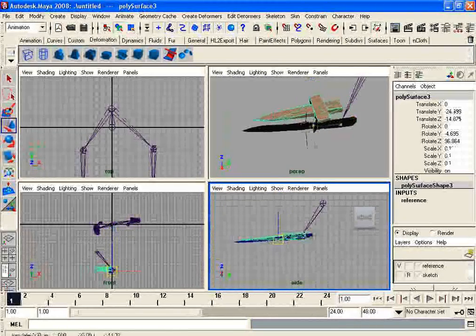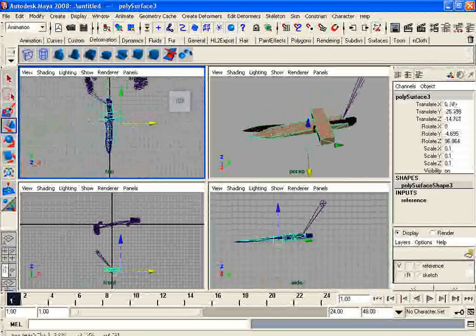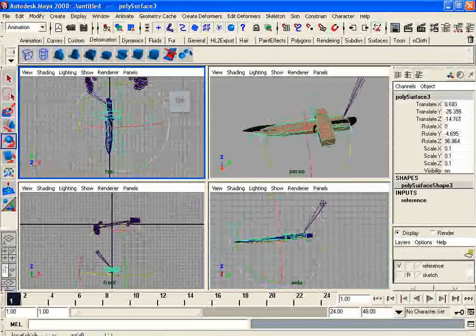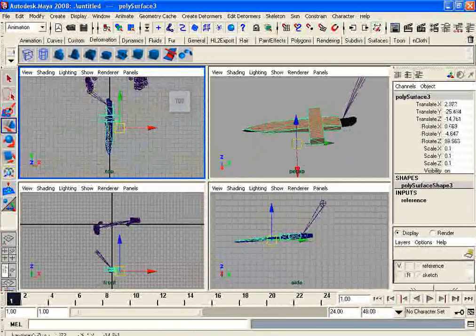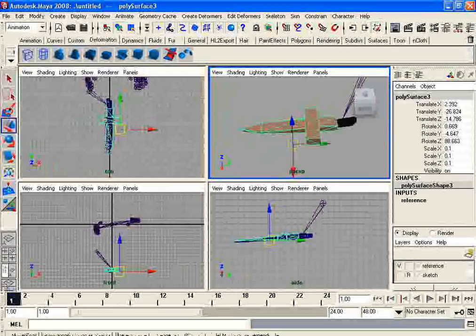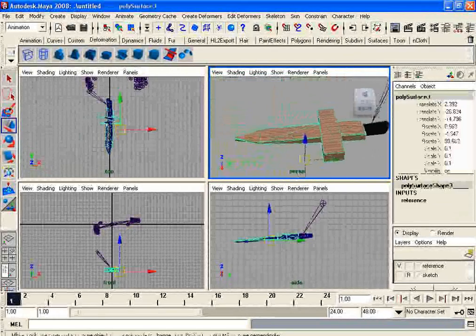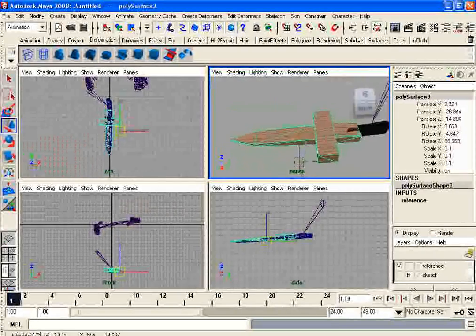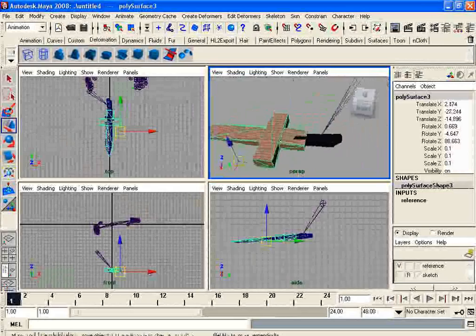So I'm going to scale that up a bit, move it there, look at the top view. Make sure you use all four views because you're dealing in 3D. When I modeled this, I did not realize at the time that my hilt, I mean the handle, is a little short.